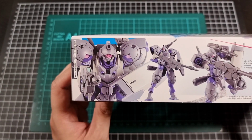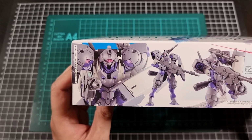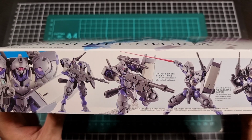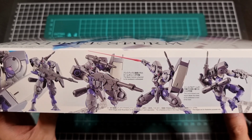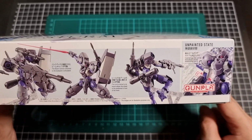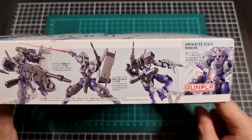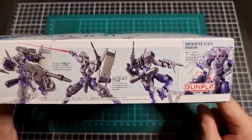Bottom of the box, so we have a nice shot recreating the actual artwork with the actual kit itself, and it does look very cool. Colors are a very interesting touch as well. Have a few different action poses, some of the equipment that is now equipped with, and if I thought the previous one was equipped with a lot of stuff, I was wrong. But that is very cool to see all this various equipment, and obviously some of these poses are done by mounting the kit onto an action base.